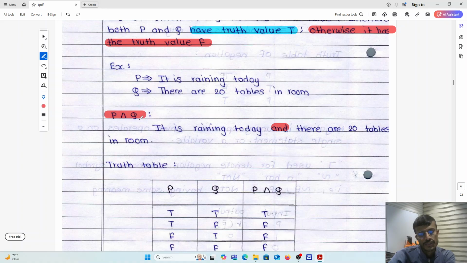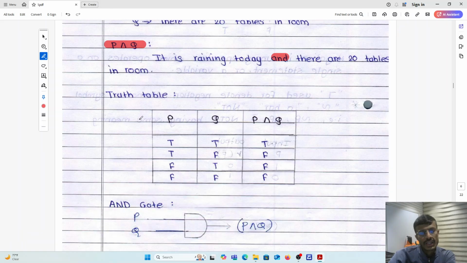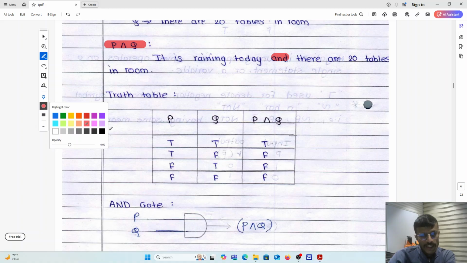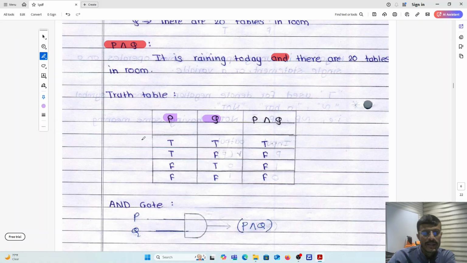And as it contains two statements P and Q, the number of possible rows with respect to the truth values will be 4. That is first one, second one, third one and fourth one. Okay, so true true, true false, false true, and false false.